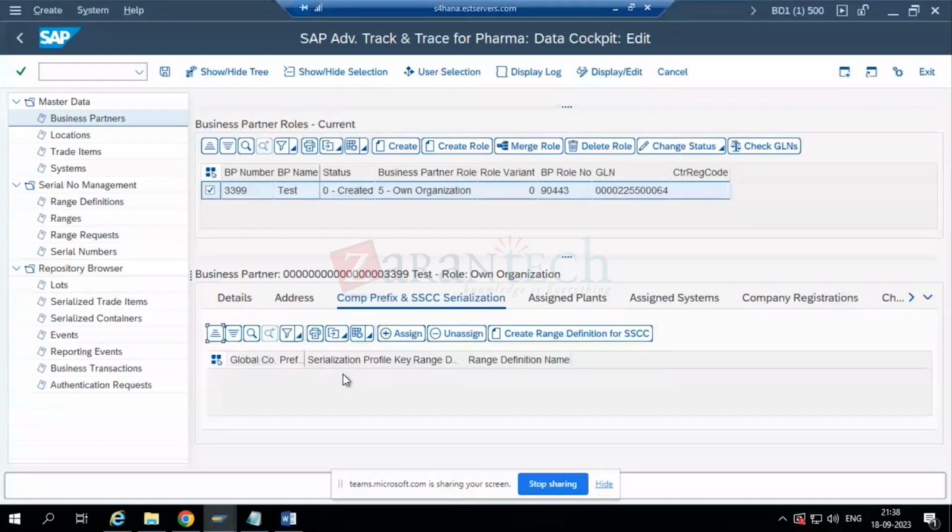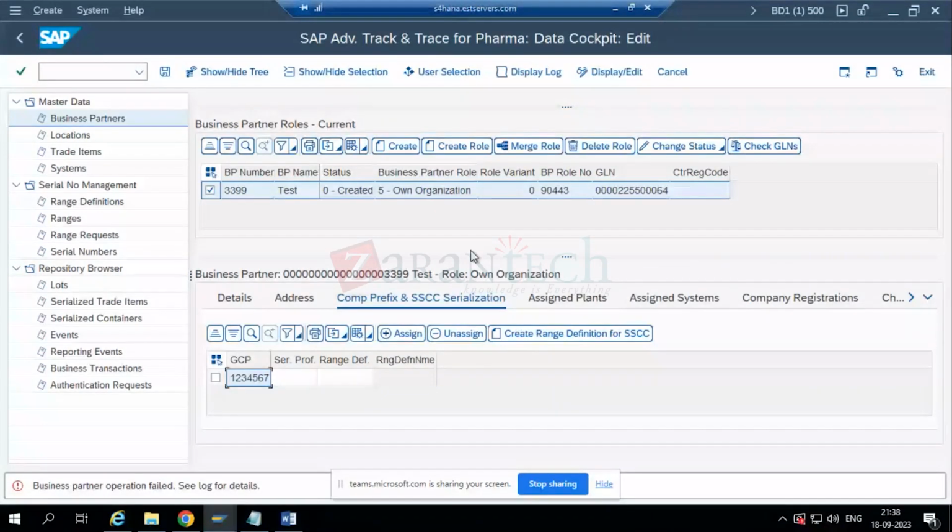So you can add company prefixes, click on the assign button, and now I am giving a company prefix. ATTP has its own validations. If some company prefix is already there, you will get an error. Okay, let's say I'm giving this. Okay, so it allowed me. That means there is no error. I can click on the save button.